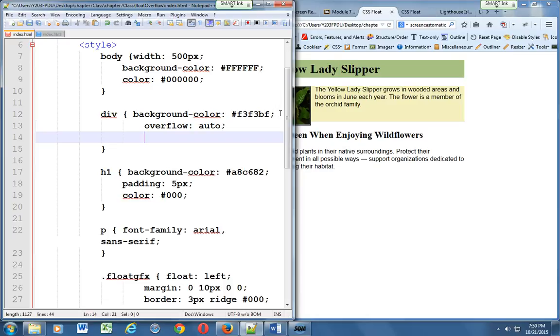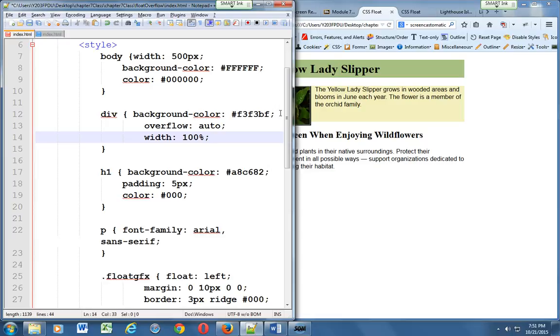And then we're going to set a width to this div, and we're going to make it 100 pixels wide. Oops, I'm sorry, 100%. So the width of this div is going to be 100%. 100% of what?